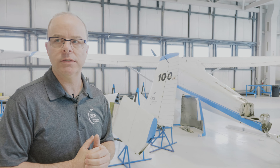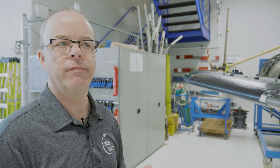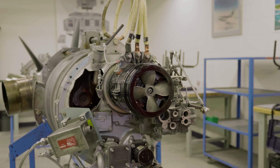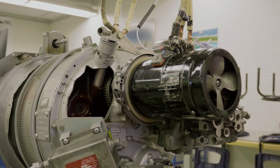In behind we have a Dash 8 cockpit that was donated a few years ago, and we have placed a simulator inside. It's a system simulator and students are able to look at systems. We do engine run-ups in there, and we can simulate some snags so the students can see what a hot start is — something they don't normally see on an aircraft but if it ever happens. So we can give them a few snags and see how they react, see how they can troubleshoot it.